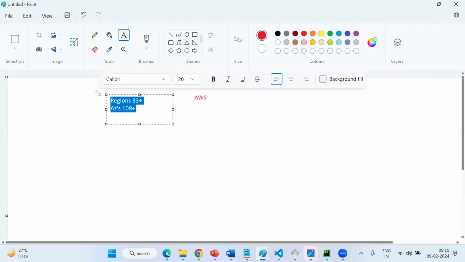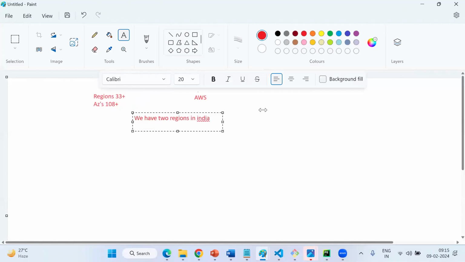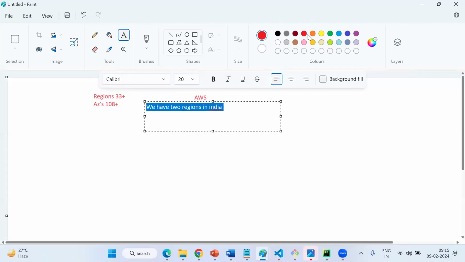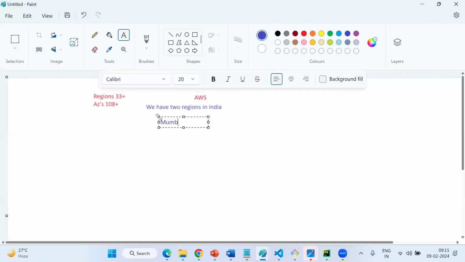So in India, we have 2 regions, Mumbai and Hyderabad. Mumbai is AP South 1, and Hyderabad is AP South 2.